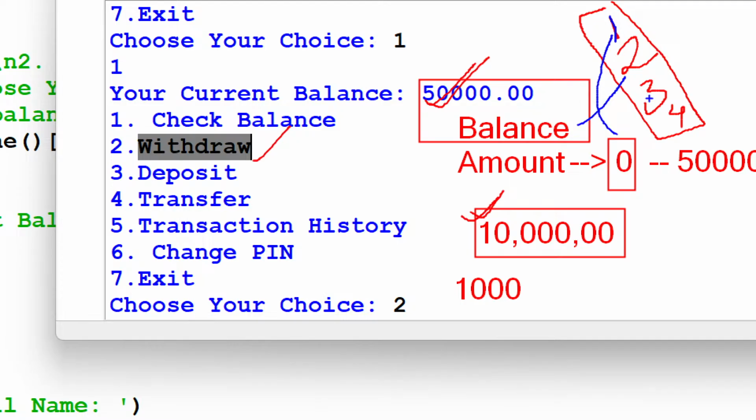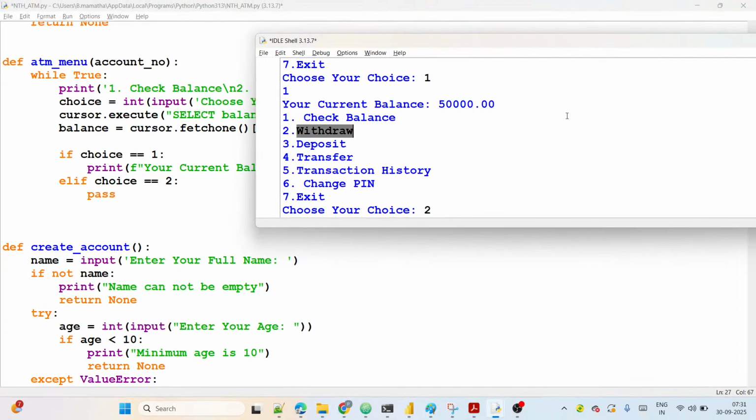I keep some threshold value, daily limit 20,000 rupees like that. And the amount should be multiples of hundreds only. Like this, we'll keep 4 conditions in withdrawal.